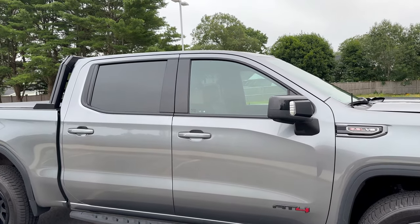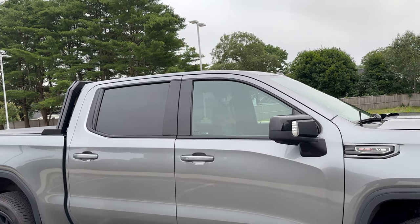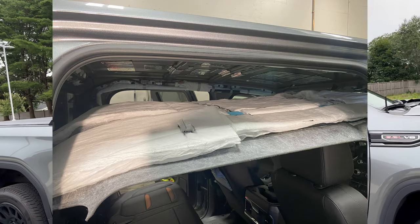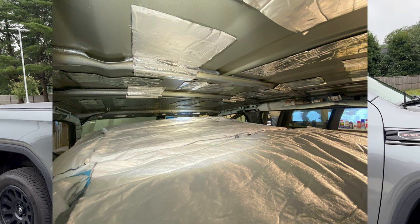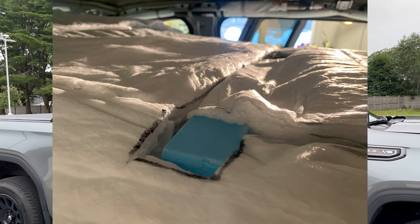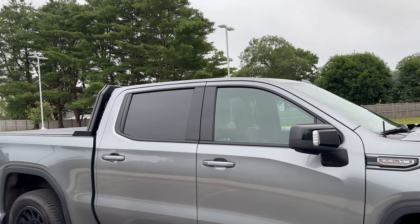But anyways, headliner, 60% CLD, and then nearly 100% coverage. I'll call it 95% coverage with fiber mat, a combination of both 45 and 25, depending on the headliner thickness availability, because you're trying to keep that as uncompressed as possible. And some locations just fit 25 much better than the 45. So huge improvement in road noise, better sub response.